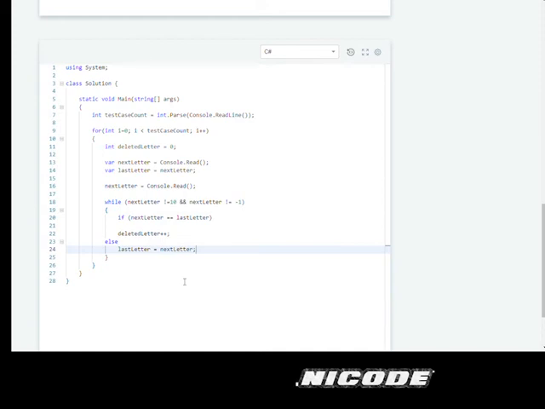So when we say last letter equals next letter, in our else statement, we're not adding to the deleted letter count, and we are essentially not doing anything to the output. The output will remain at 0 if this else statement is true for all cases within this for loop, if that makes sense.